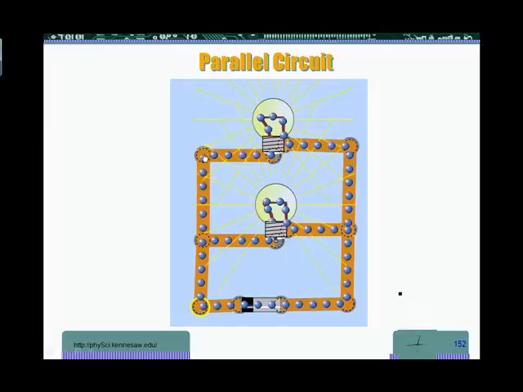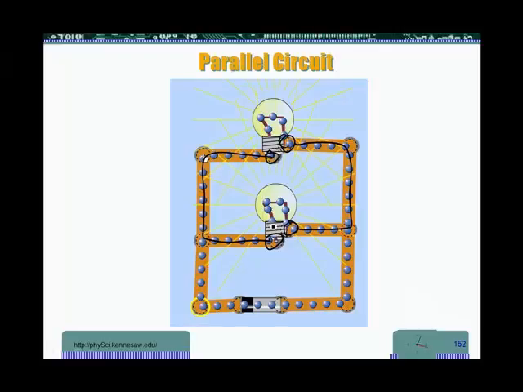In this recording, we'll discuss circuits that are made up of resistors or light bulbs in parallel. What makes a configuration parallel is when the two elements, light bulbs in this case, have both ends touching. For example, you see this end of this light bulb is touching this end, and then the other end is also touching the other end. Both ends of both elements have to be touching for both elements to be in parallel.